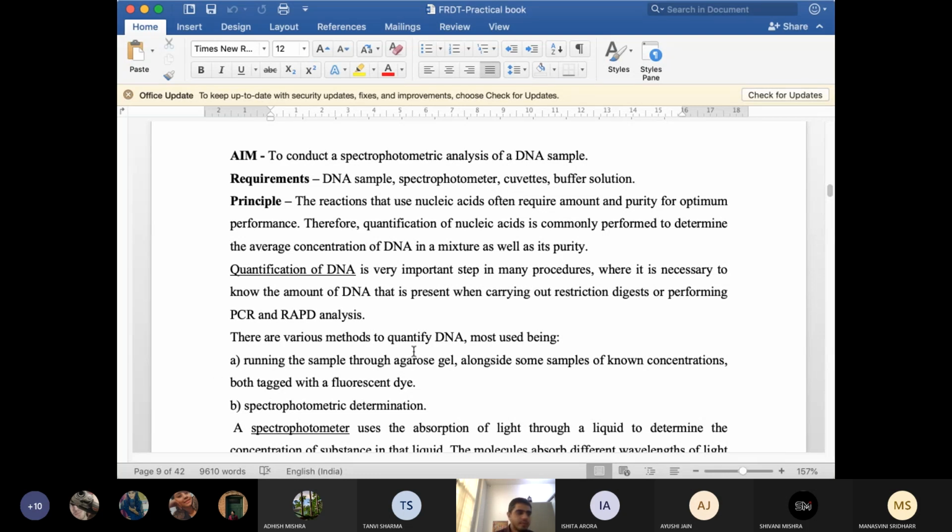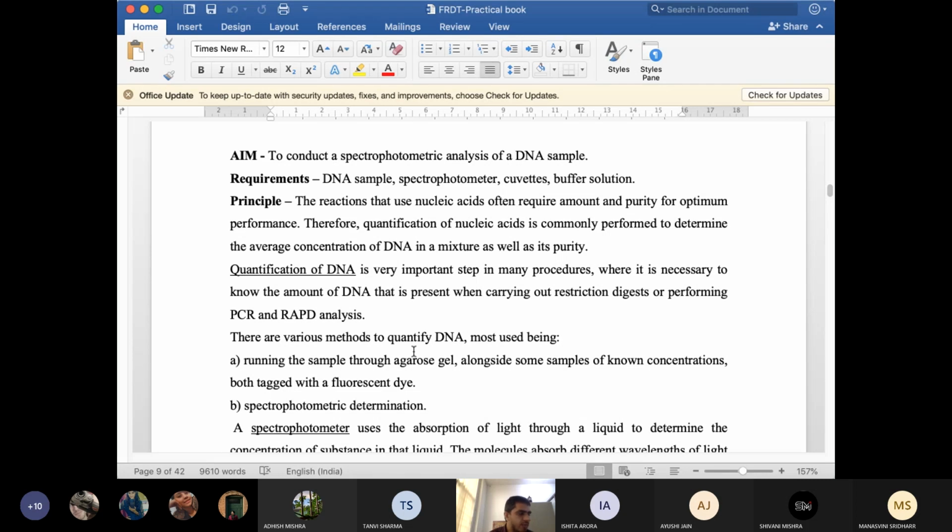So the thing is the spectrophotometry that we are going to conduct. Those who are aware of the term but not remembering, I can't help them, because here I'm not going to talk about the basics of that. Simply, every substance has a unique behavior toward light, in terms of absorbance. Some substances are going to absorb, some are not. But the wavelength they absorb is going to be specific for a specific substance.